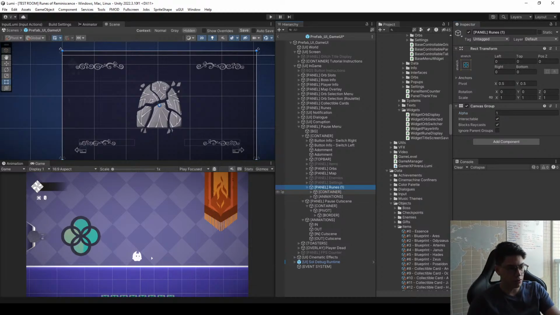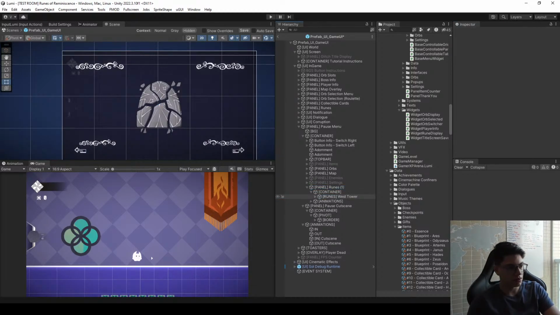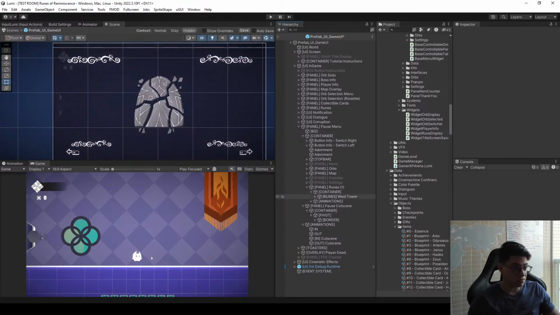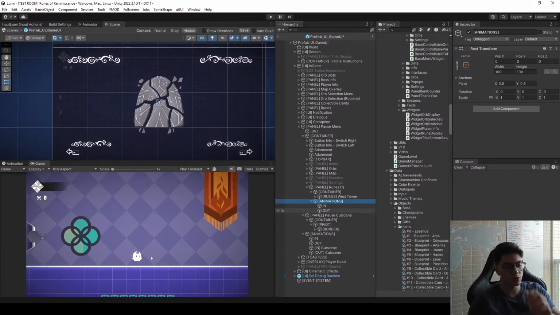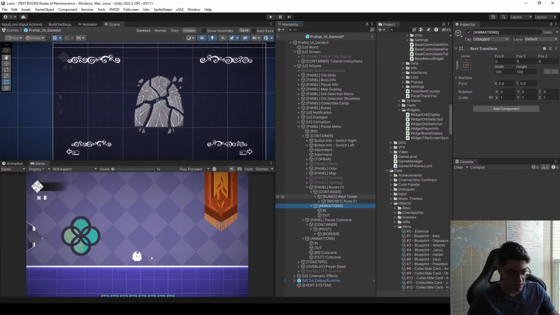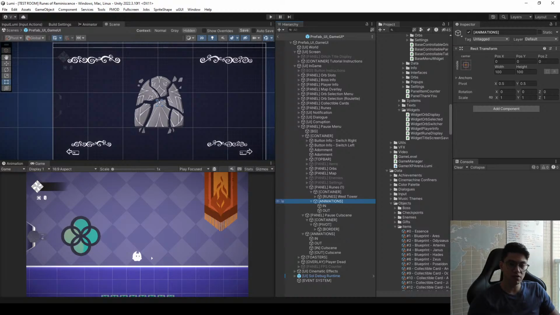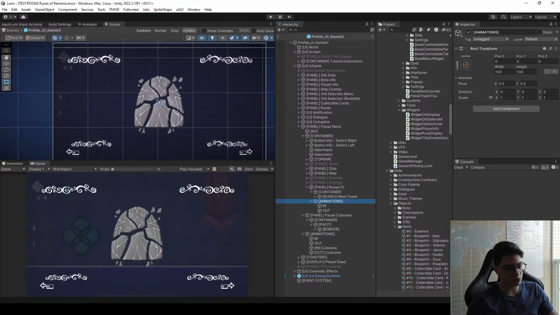We don't want the background in this case. And quite frankly, don't need any of this. Or do we? We might actually need that. Then we have the widget in there. Probably gonna have to set up the other widgets too.